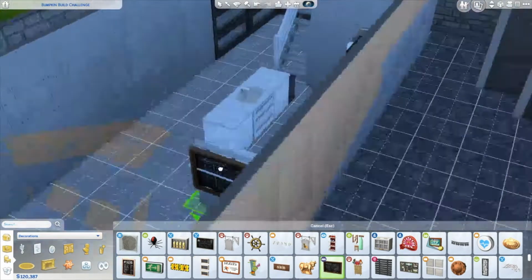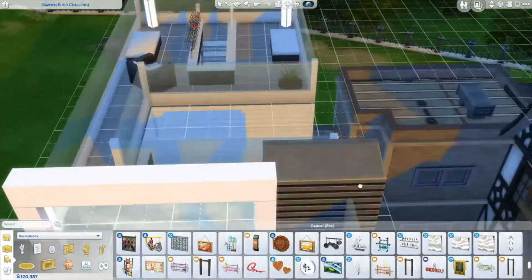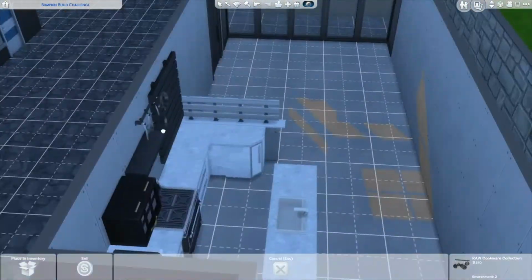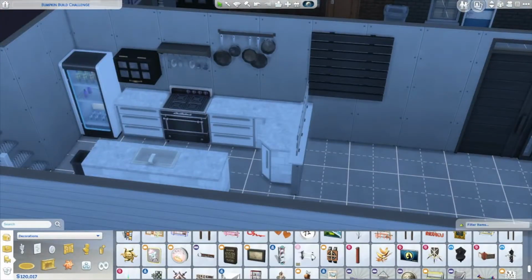This is my kitchen area. This is the bottom floor. I picked this bit because it's how you build, right? You throw stuff out. And I felt that this was pretty interesting to see.